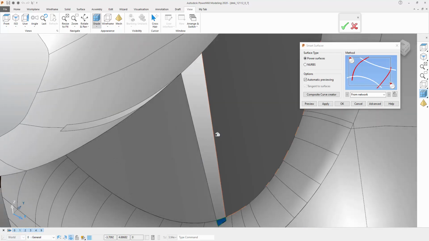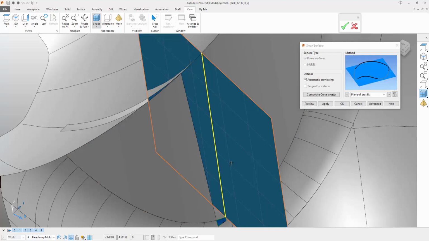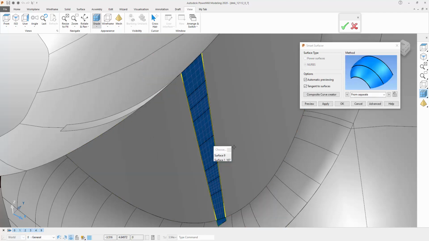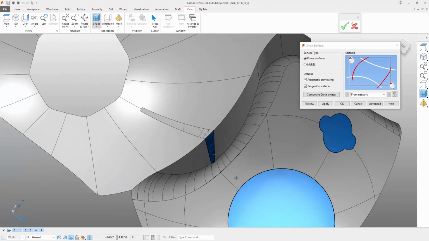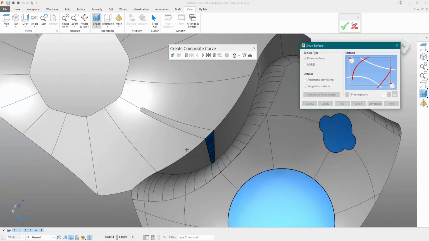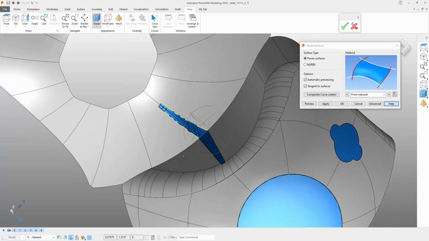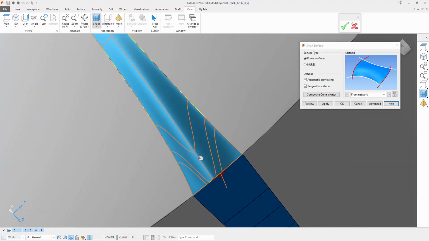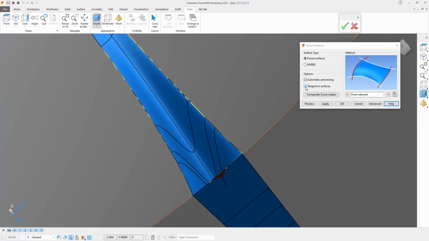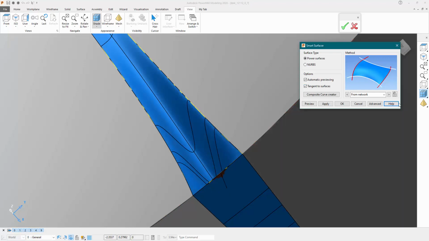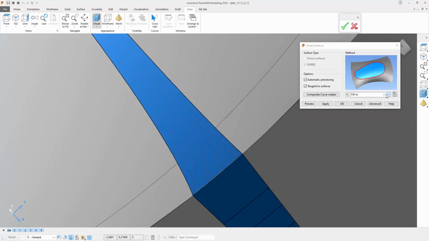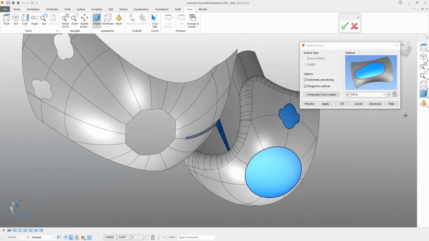So I can use that same tool that I used when I created that fill-in surface on the fillet. I'm going to select this edge, and apply. Create a comp curve directly from the Smart Surfacer. Save it. And you'll notice that modeling is using a from network style. You can see how it kind of really pulls in. I can turn off the tangency or maybe even try a different surface type and apply.